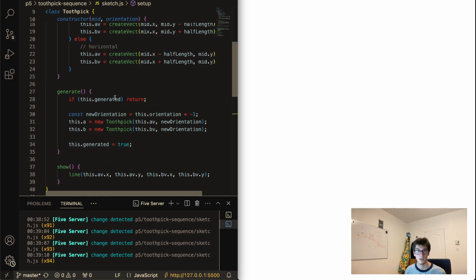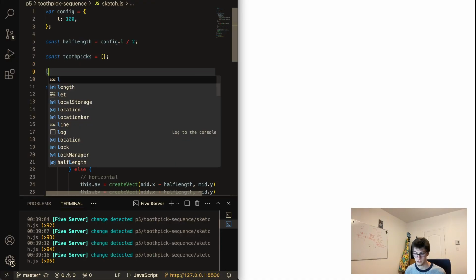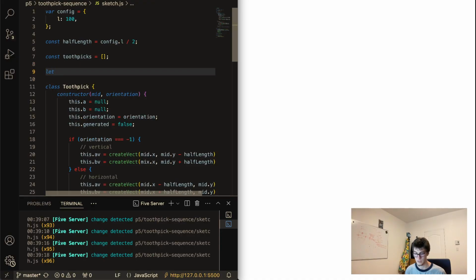Okay, that's good. And then we just need one single toothpick to start with, so we'll just let initial equals null, or just don't set the value, it'll be undefined by default.